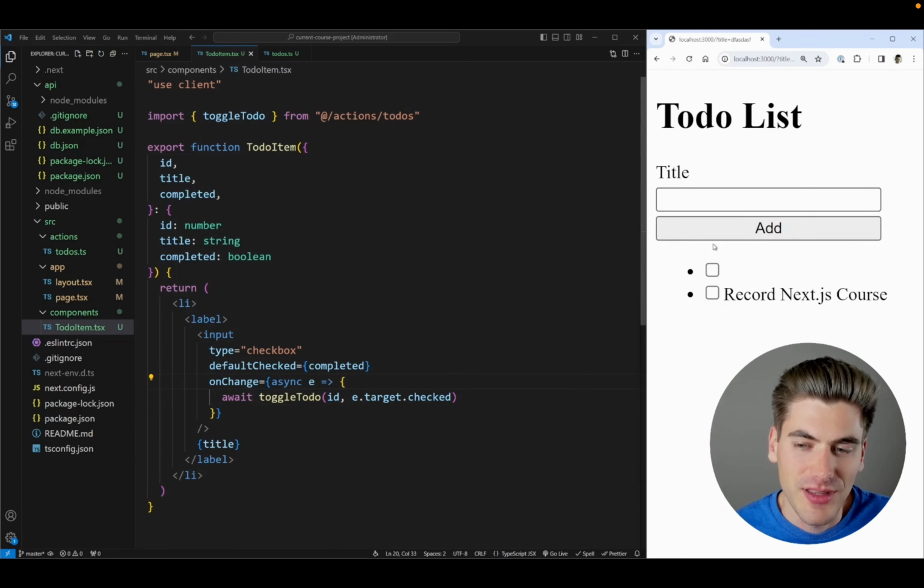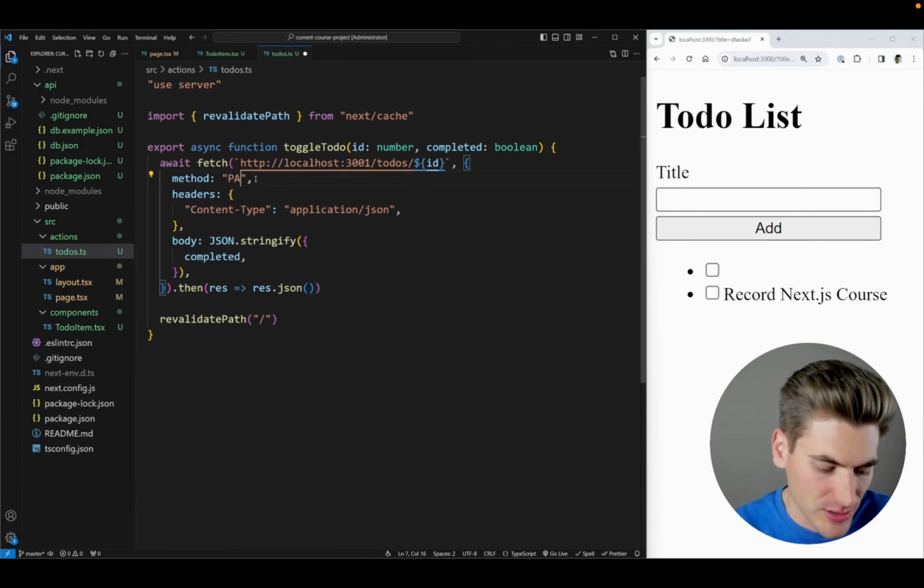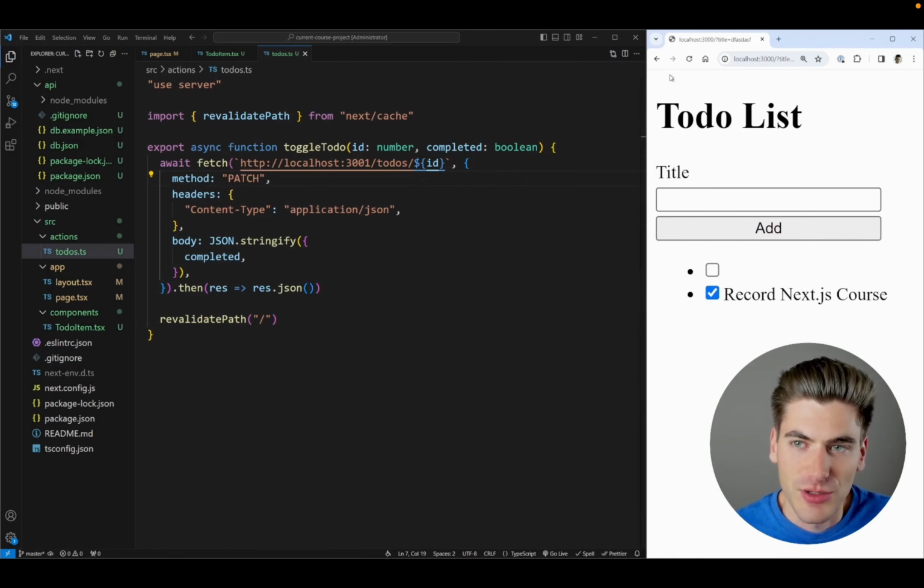my page, you're noticing that that change is being persisted. Now you will notice it actually deleted the title from my to-do, and that's just because here this should say patch instead of put. There we go, that should fix it. So now if I checkbox this one, you can see it doesn't actually remove the title.